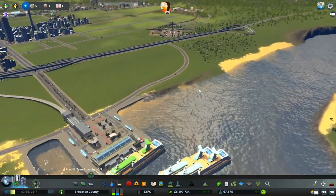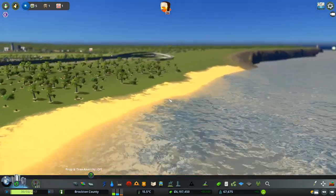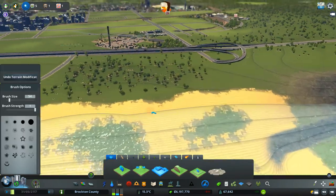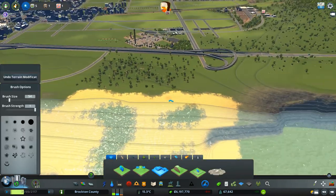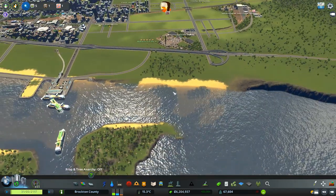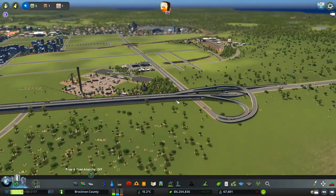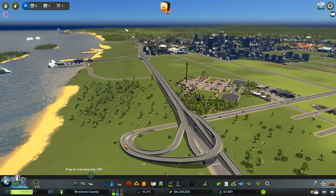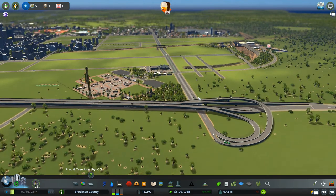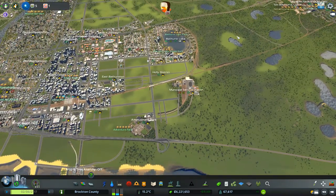Talking about this direction, here's my idea. This area here is a bit steep, a bit of a steep slope, but I think we'll be able to manage. Yeah, I think we'll be able to do it. I want to make this section here our industrial waterfront, so getting the cargo ports in, because we can repurpose this interchange, especially because it's an express, right? So the express carries through most of the city. We'll have to watch out for how traffic flows through here. We might need to get some sort of bypass highway.